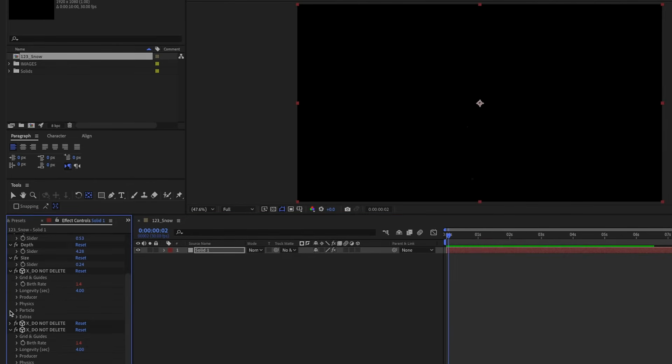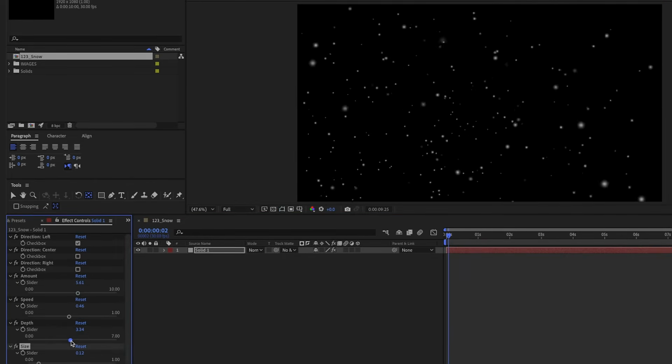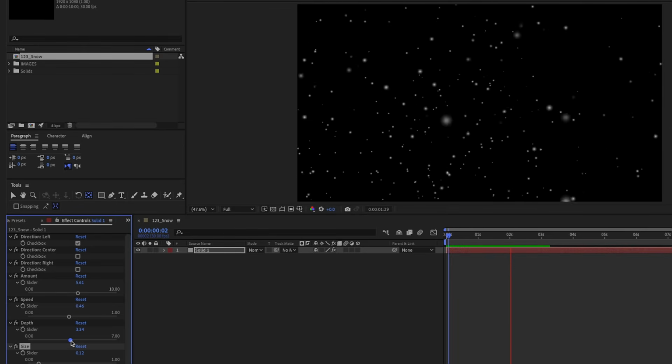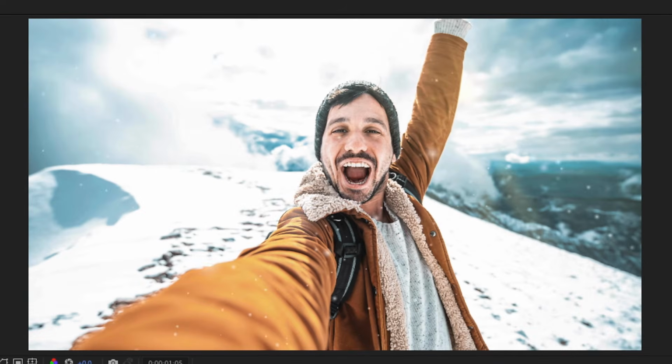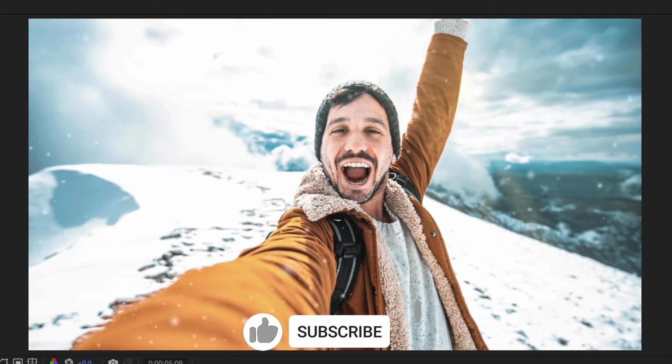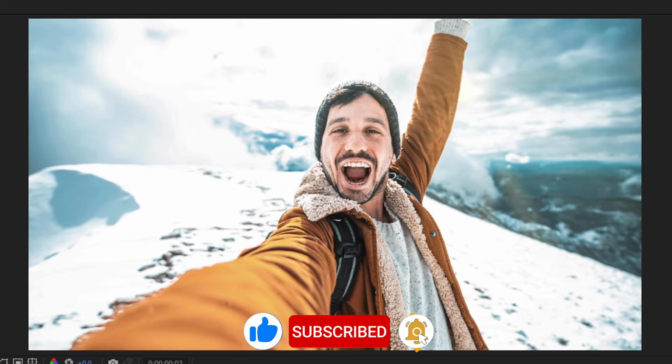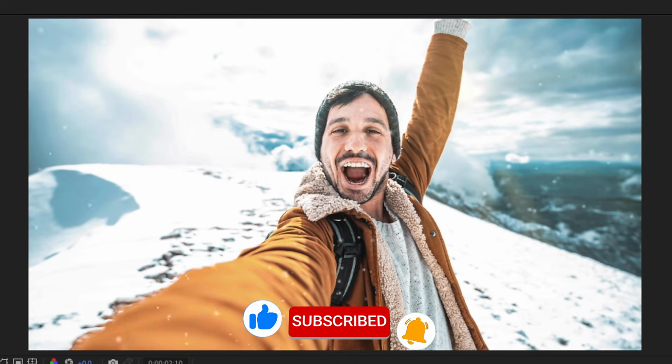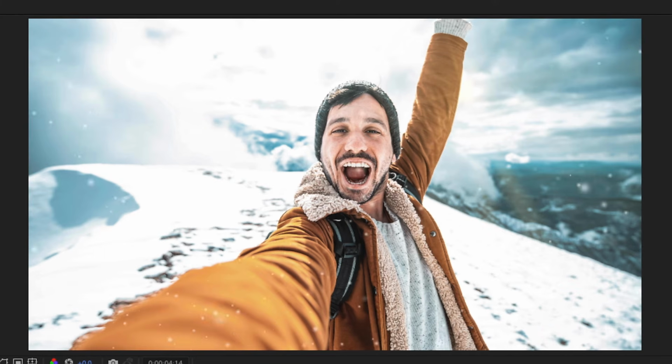And if we go into here, we can close up our do not deletes. You have complete control over this effect now. So as you can see, you can fit this into any scene that you may be working on. You'll never have to create this snow effect again. It looks very natural and you have a lot of control over how this is going to work into your scene. So by templatizing these effects, you save yourself a lot of time and you can focus on what's really important, which is being creative. Hope this tutorial helped you out, and I will see you all next time.